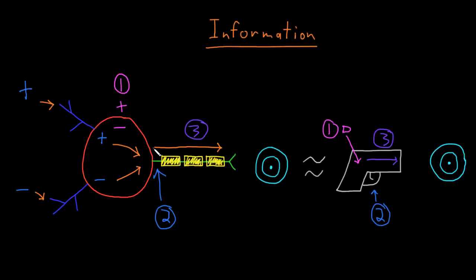When an action potential reaches the axon terminals at the end of the axon, information will then cross usually a small gap to the target cell of the neuron. The way this happens for most synapses where an axon terminal makes contact with a target cell is by release of molecules called neurotransmitters that bind to receptors on the target cell and which may change its behavior.